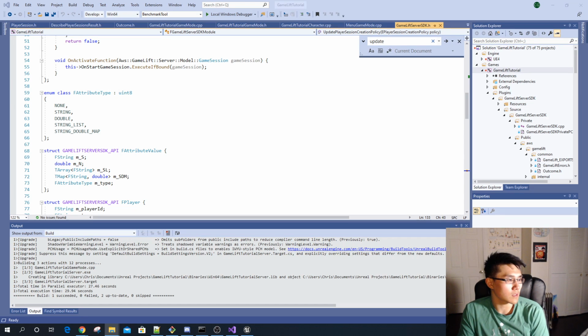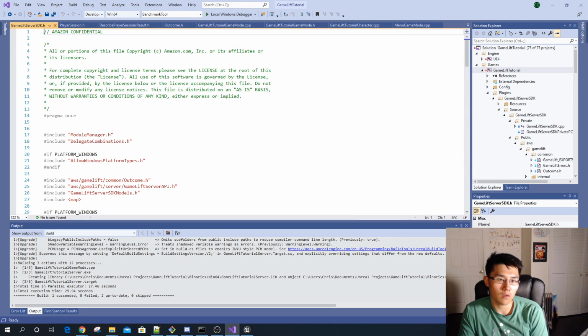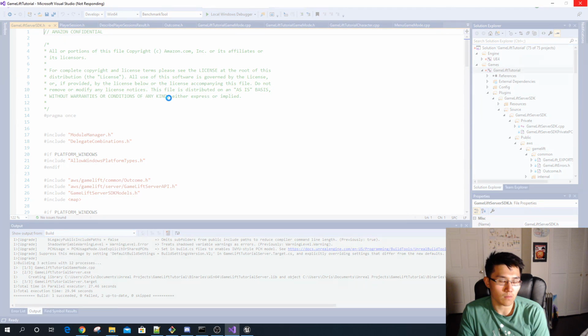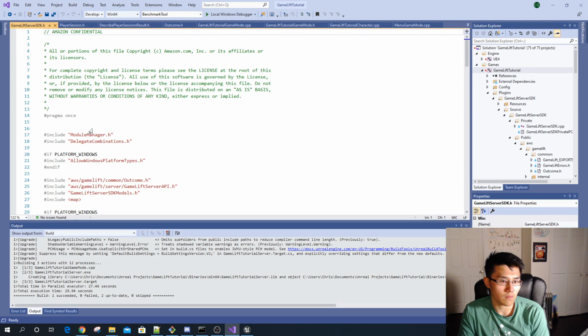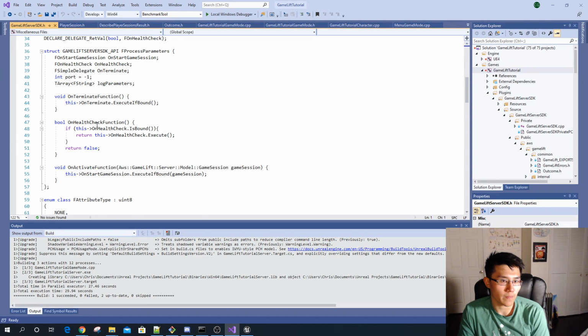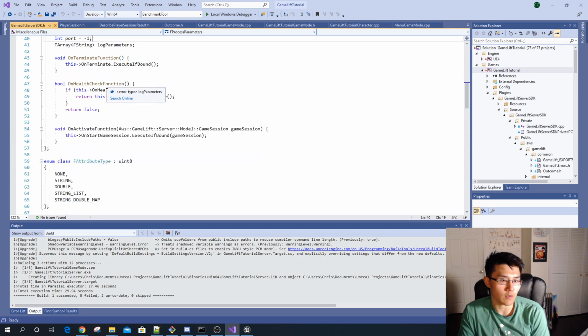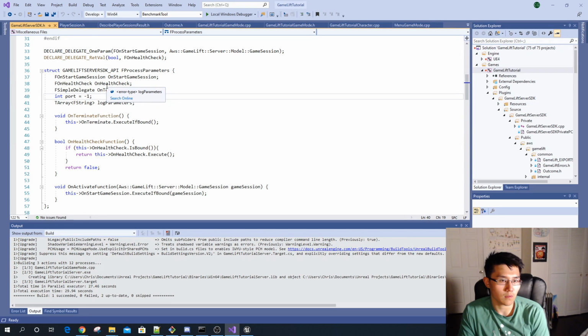All right, I'm looking at the code. So this file, oh, not responding. This one doesn't have it either, and I just downloaded it straight up.